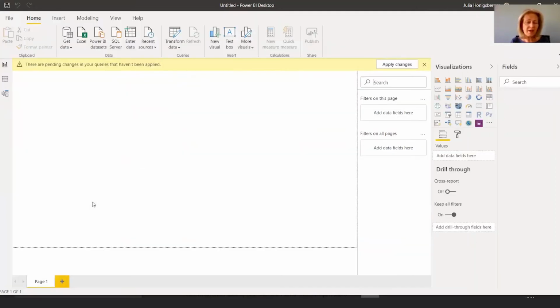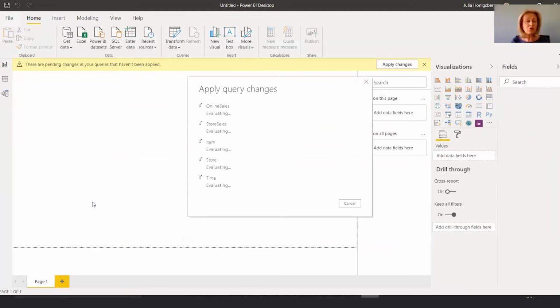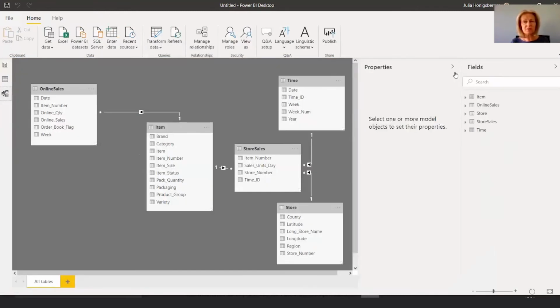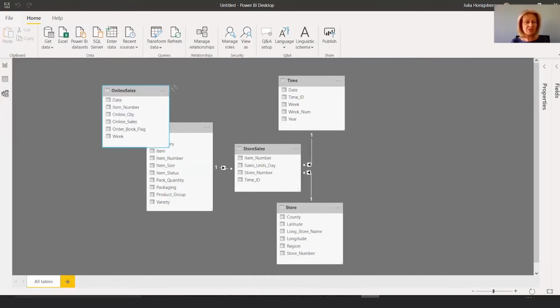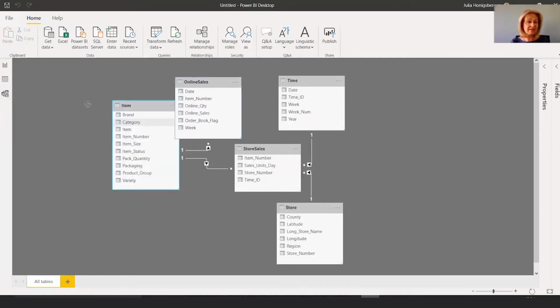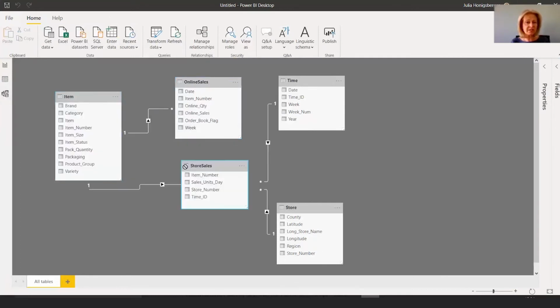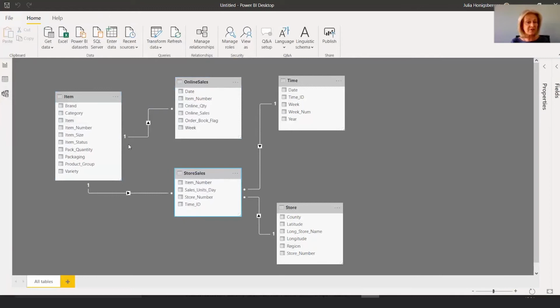Now that will load into Power BI, and the first thing I need to do is have a look at my model to see whether it's a good, solid model where all my pieces of information are correctly linked. And Power BI will have done an awful lot of that for me. I go and look at my model that Power BI has built for me. I can see that it's actually managed to do quite a lot of links, so it's identified that both store sales and online sales have an item. For each item in the list, there are many sales items in both tables.